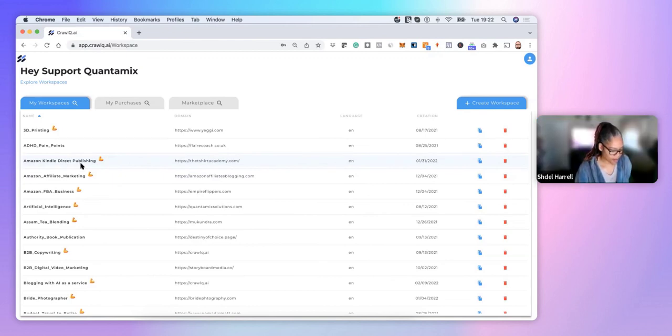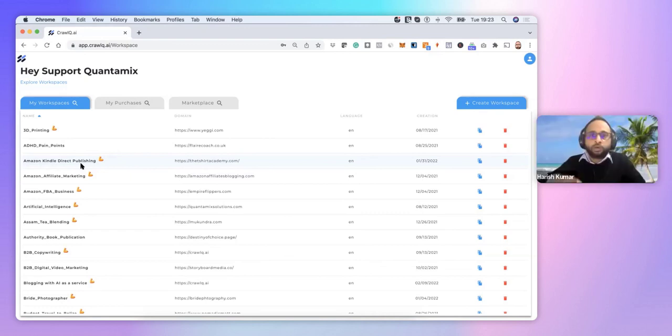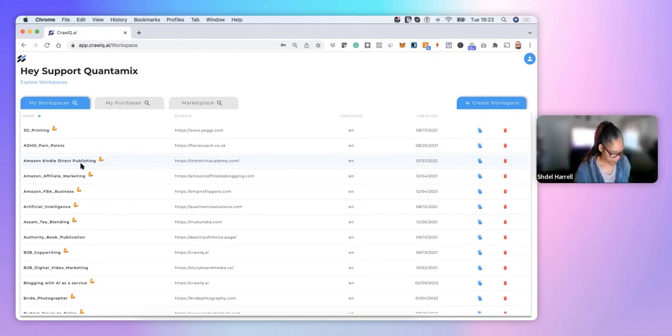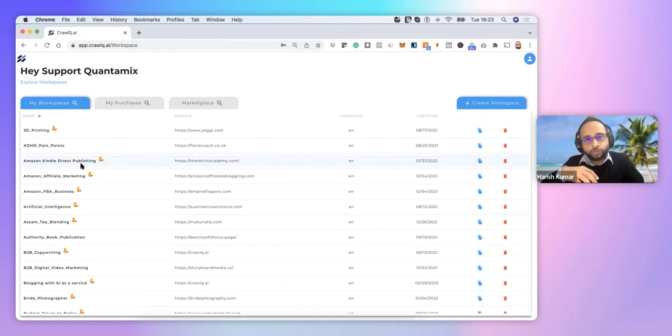And are those workspaces created by you guys, or can anybody in the community create them and put them there? How does that work? Currently, it's only our team that has created those. The idea is that we also allow users to create workspaces and make them available for other people. So it's a kind of marketplace. The first step of the marketplace is that we ourselves are creating demand and supply for this. Then the next stage is that we can allow users to create their own marketplace. For example, in your account, you can create and invite other users or sell to other users.